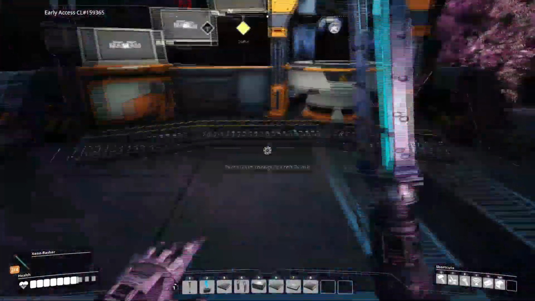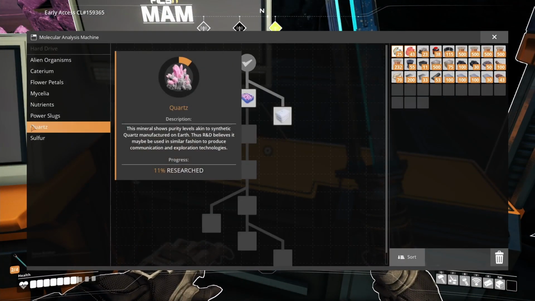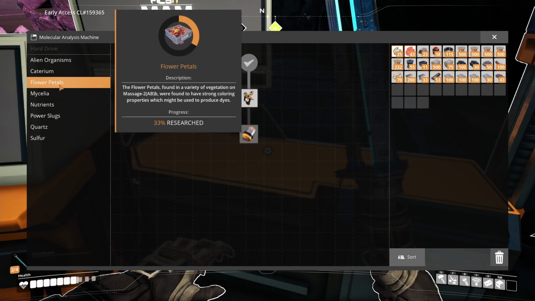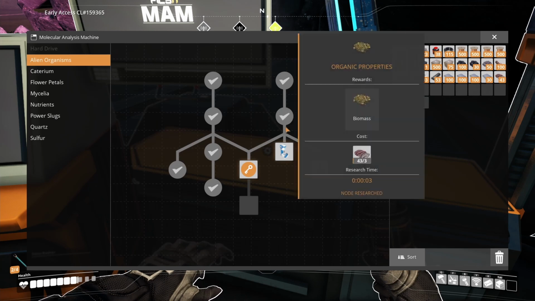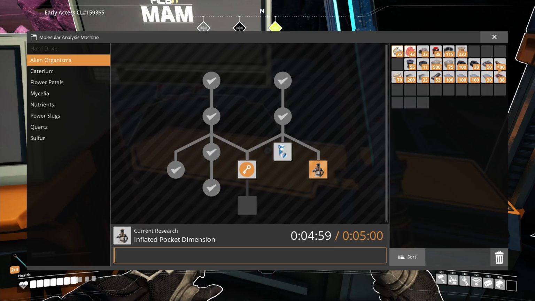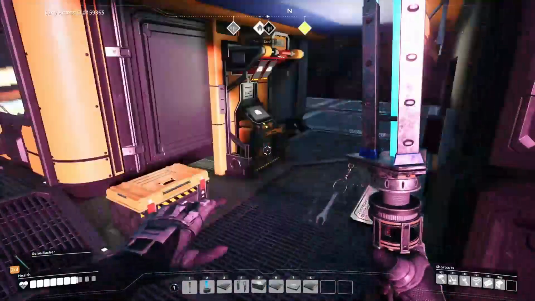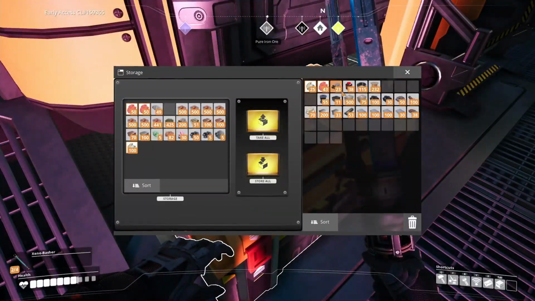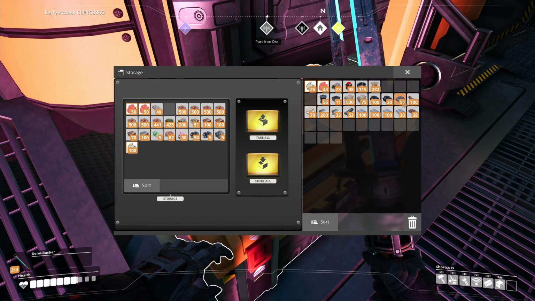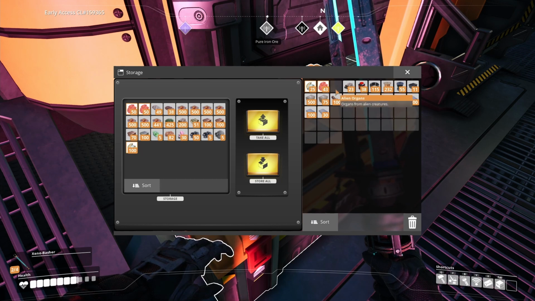Get that research done. That was under nutrients. No, that was under... What was that under? Alien organisms. Not that one. This one. That's a 5-minute job. So when we come back to the next episode, we'll have that done. Let's put the pecans. I don't want this iron ore. I want the coal. Goes back.